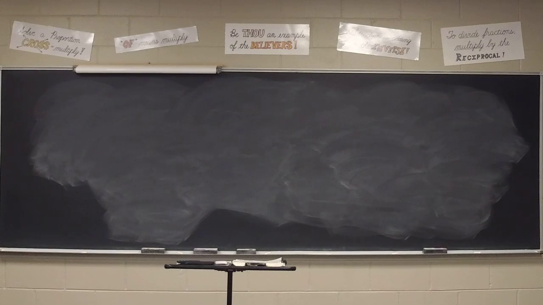I have a question. Yes. Could you go through and find all the quadrants first and then go back and find all the... Yeah, you could go through and find all the quadrants, then you could go through and find all the reference angles, then you could go through and find all the ratios, then go through and do all the ASTC. You don't have to do them one at a time necessarily. Good question.